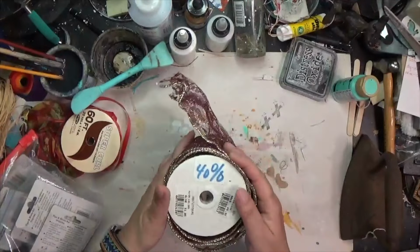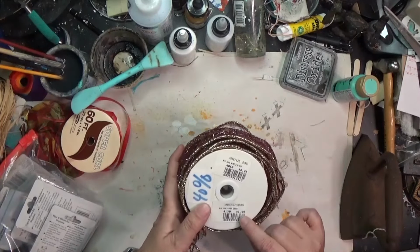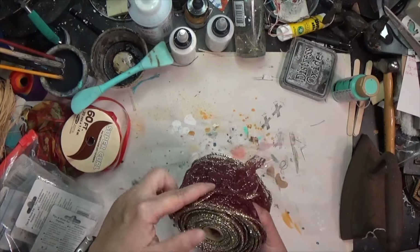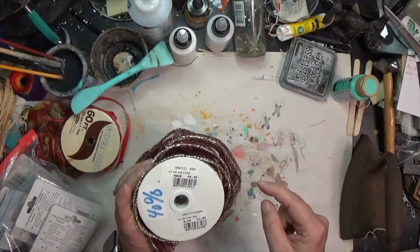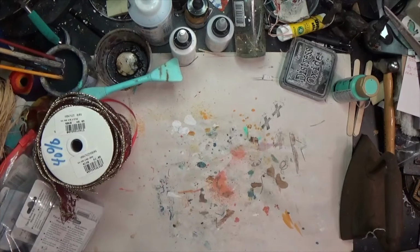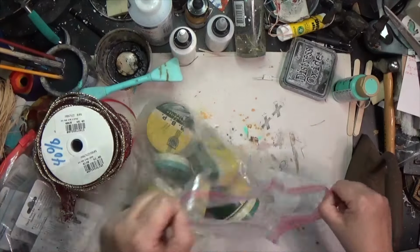This was apparently gotten at 40% off. It was priced at $1.05. Y'all, how is that possible? Maybe it's $1.05 a yard. Oh, that says $8.49. I don't know. What else? There's a lot of ribbon in here, so I'm going to go ahead and show you the thing that I saw. Oh, if I can get this bucket to sit. There we go. The thing that I saw that made me go, yeah.